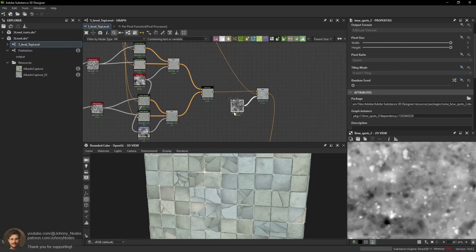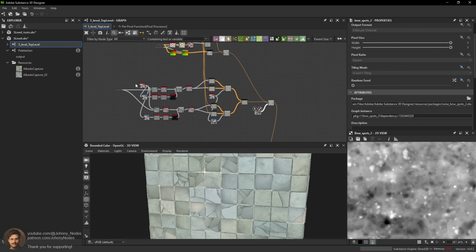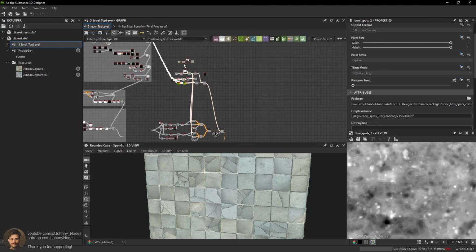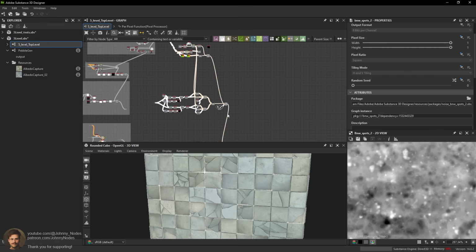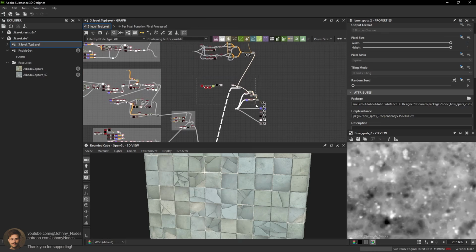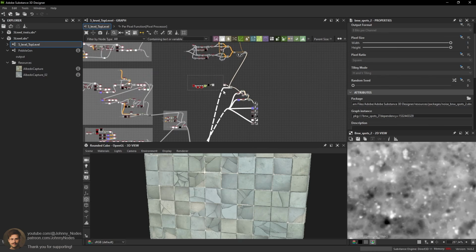Cool. I'm going to basically duplicate this whole chain, and you could make subgraphs from this if you want to, but I'm going to keep them out in the open just for the sake of not having to jump back between a bunch of graphs during the tutorial. But this is absolutely something that you could make into a new graph, and seed it and do all that fun stuff so you can make really quick variation.